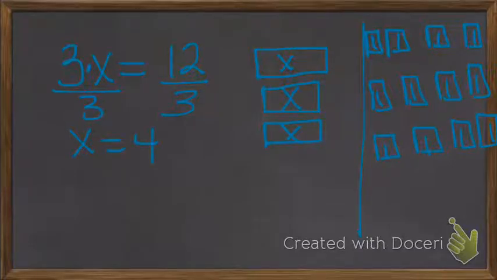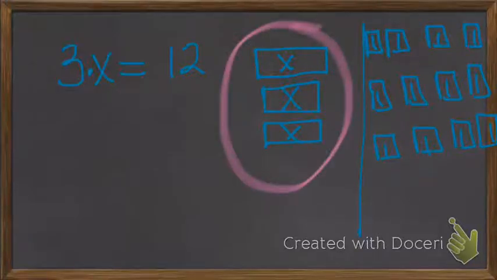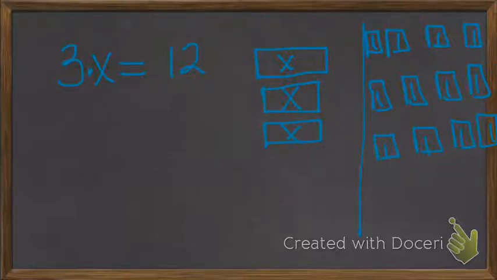If you're using tiles, okay, you're going to arrange them, arrange the ones so that they're grouped together. So I kind of already did that when I set it up. So if you were to make some groups, okay, we're reconnected. So 3 times x, how do we undo multiplication? And you'll notice as well, and somebody's going to ask this, well, how come you're not adding 3 or subtracting 3? Look over here on your tiles. There's no ones being done to x. Like you have no 1 tiles over here on the left-hand side. So that's why we're not adding or subtracting ones.